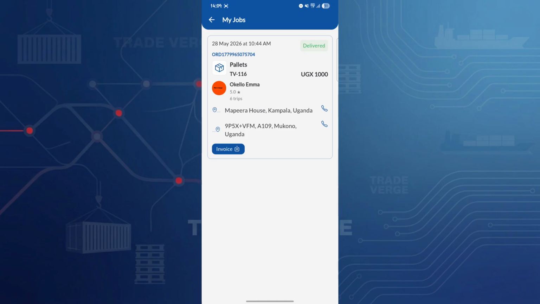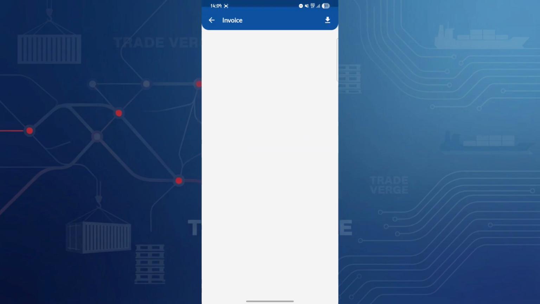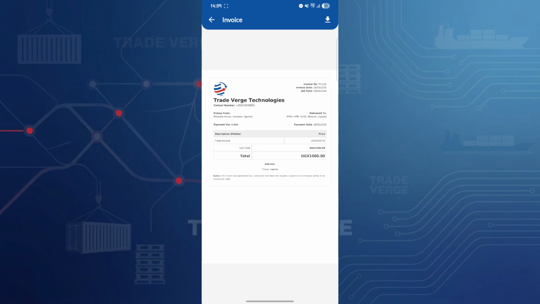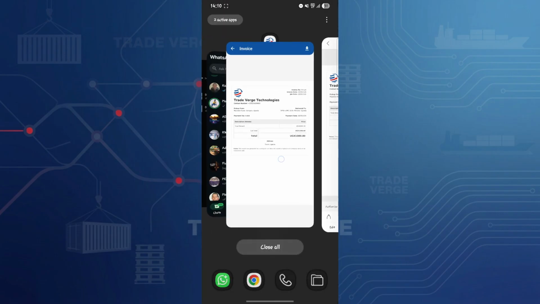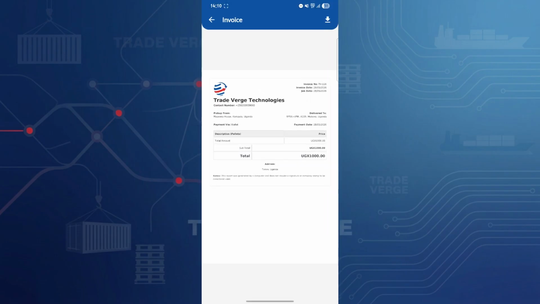And this is when the transporter has arrived, an OTP has been sent to you, you've confirmed that the transporter has arrived, and then the job status changes to delivered. At this point, the rest of the money, that is the 50%, is also sent to the transporter. And as you can see, now we have the invoice button. This is a system generated report of your order, and so you can download it and keep it or share it with any party that is responsible. And so this is the whole job process.